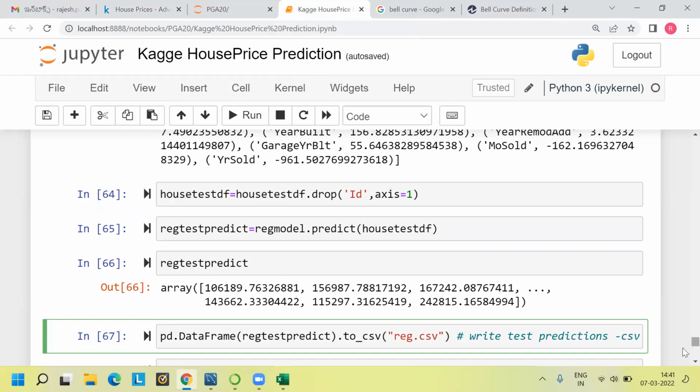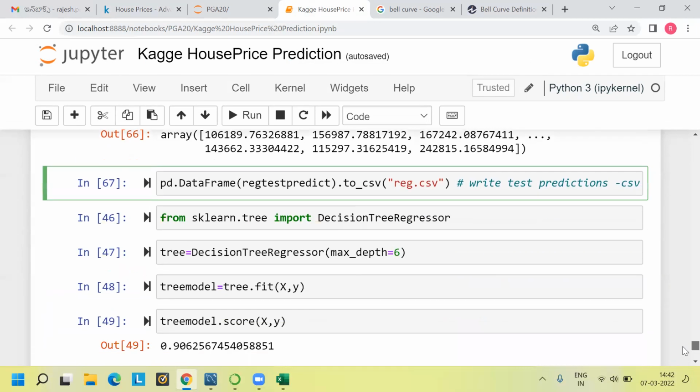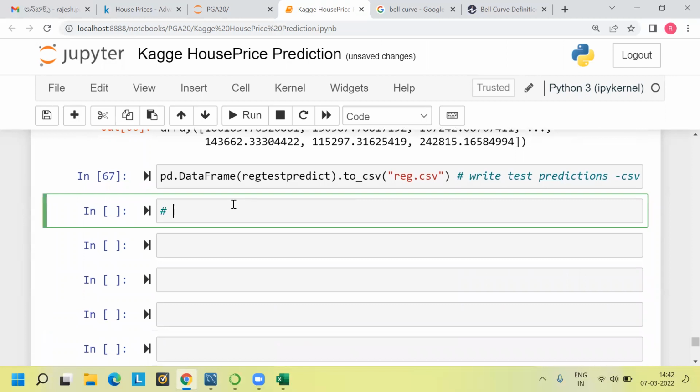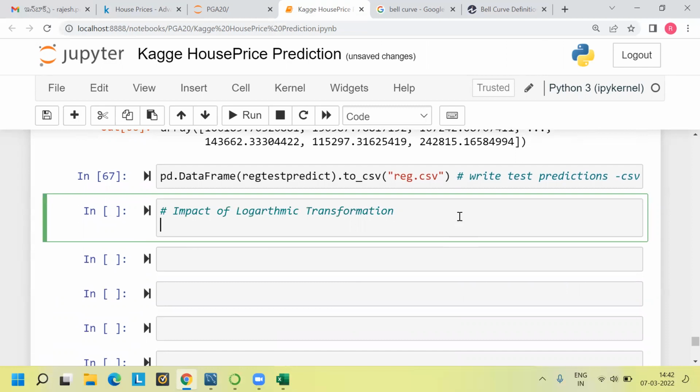Now, let us understand the impact of logarithmic transformation. So, reg model 2 is equal to reg.fit(X, np.log of y).